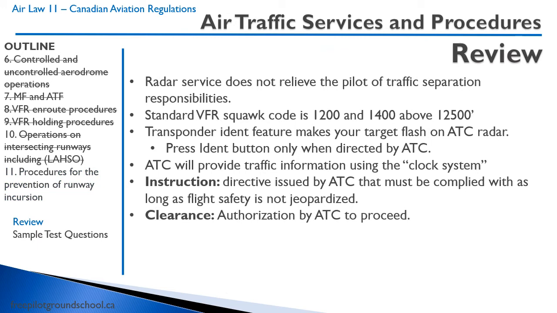Okay, let's start our review of this subject. Remember that radar service does not relieve a pilot of traffic separation. The standard transponder squawk codes are 1200, and 1400 for above 12,500 feet. The ident feature makes your target flash on ATC radar. Only push it when directed by ATC. And ATC uses a clock system to provide traffic information. An instruction is a directive issued by ATC that must be complied with as long as flight safety is not jeopardized. A clearance is an authorization by ATC to proceed with something, such as a landing or a takeoff.